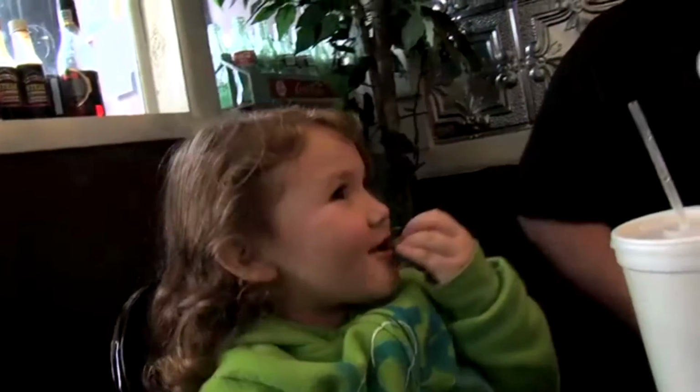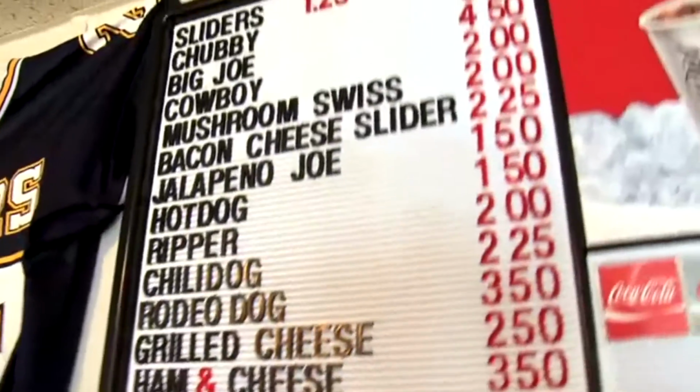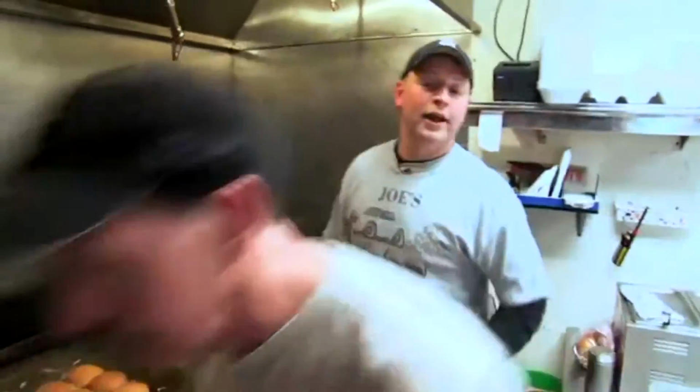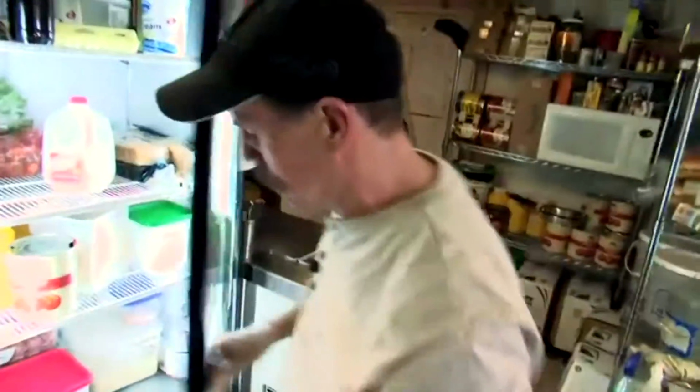People just don't order one of these. They order 5, they order 10. Now, what inspired you to open a restaurant that serves sliders? Well, my roommate at the time said, you gotta do sliders. Just like Mott's, just like Green's, just like Bates and Powers and all these guys, but you gotta do it right. So I said, all right, well, let's do it. And when he said, let's do it, apparently he meant, Tom, get to work. I need some jalapenos. Okay, I'll go get them for you. Hold on. I've seen jalapenos before. They're green. Ha-ha!